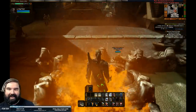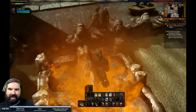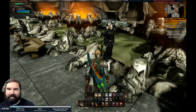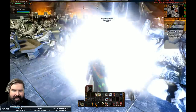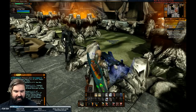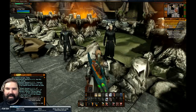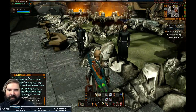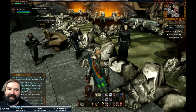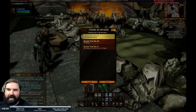Oh, there's a dino! Hey, dino! Yeah, you're so much better than Neverwinter's dinos. Look at you. I'm going to come over here so people can see him. No, he's gone! What did you do with your dino? Bring your dino back! Why would you take the dinosaur away? Stupid Matrix cloak, dude. Four minute recharge, and my instance is already full.